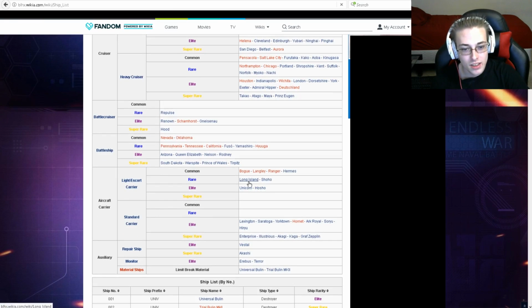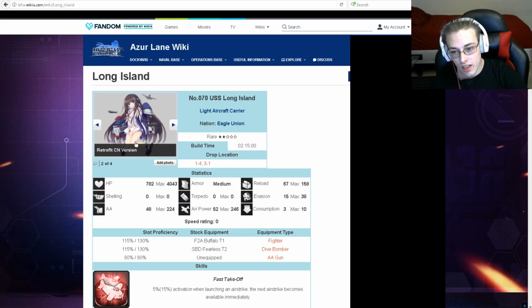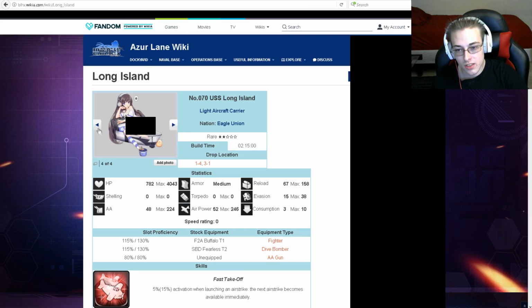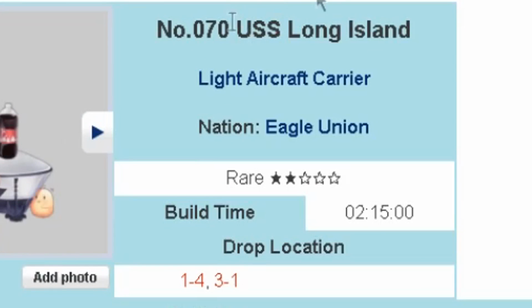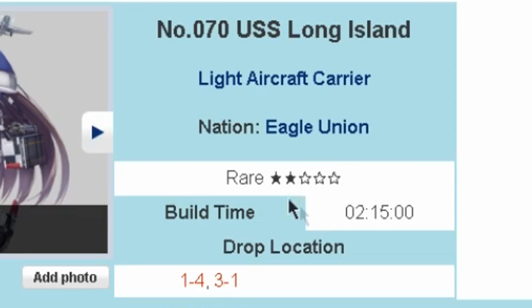And if you click on Long Island here, which is what I'm going to do, it should show this page right here. We have our CG Long Island right there. We have the Retrofit CM version, Japanese version, and then this one that had the censor. Over here it gives you her number, so if you're going to your collections and you go by number, she should be number 70. Shows you her nation, shows you what kind of ship she is in the game, her rarity. If you're building ships, you can actually tell if you're going to get a certain ship by how long it takes to build them, as well as shows you the drop location.